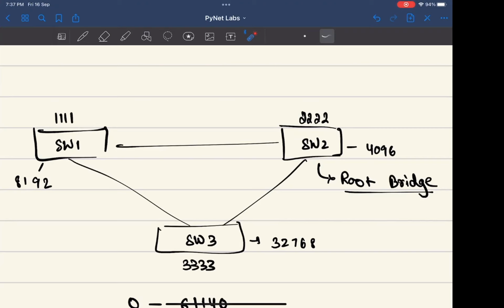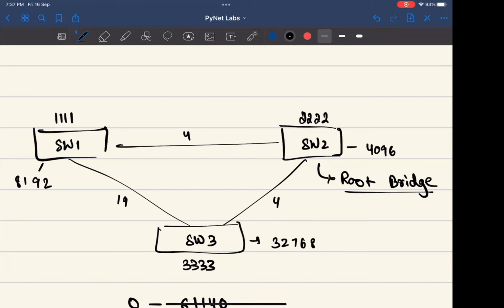So for example, if I am talking about switch 1, let's say the cost between switch 1 and switch 2 is 4, switch 1 and switch 3 is 19, and switch 3 and switch 2 is also 4.